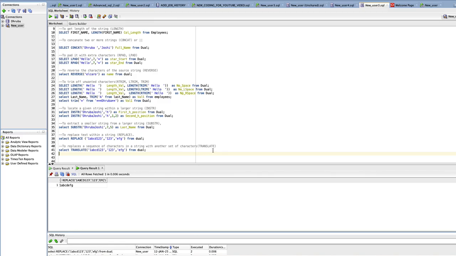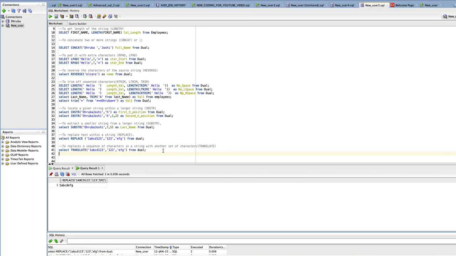Next function is the translate function. Example is here, select translate. We have taken the same string value 1 ABCD 1 2 3. We are going to translate 1 2 3 to EFG. That means to replace a sequence of characters in a string with another set of characters.